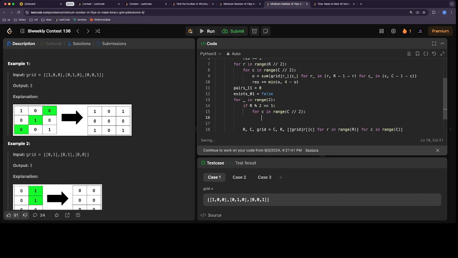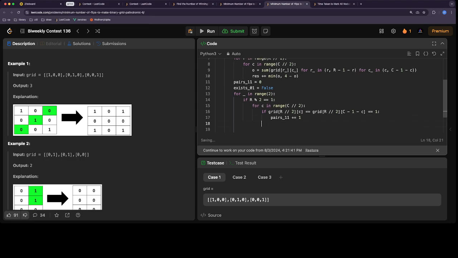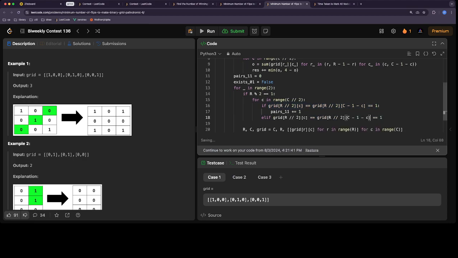Okay, so here we have the elements of the middle row and C, and we want to compare it with the middle row and C minus 1 minus C. Okay, so we care about the cases where they are both 1 because we want to count it, or we care about the case in which they are different, in which case exists 0, 1 is going to be true.